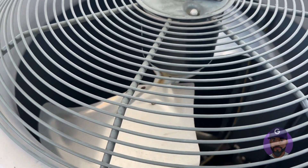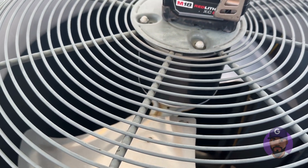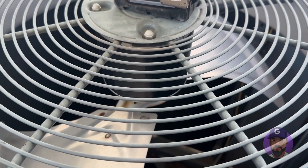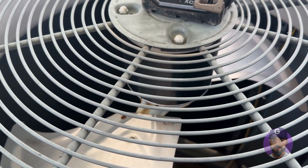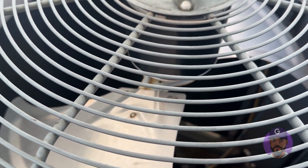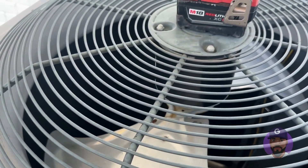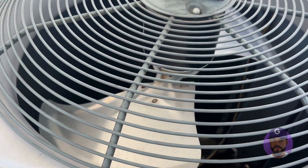I had this issue a couple of weeks back. I already repaired it, but I'm going to go through what I did to fix it so you might recognize the same issue. The fan was making a lot of weird noise — that's how you can diagnose a lot of problems, just listening for sounds that don't normally come from your unit. I would be in my bathroom and hear the fan making a loud noise and knew something was going on.